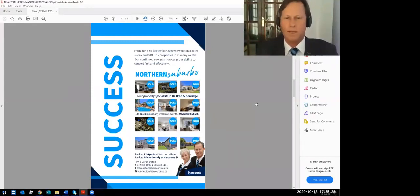The buyers are going to get the links from their public portals, and you're going to look like a shiny penny. The phone will start ringing on day one. These buyers will start arriving on day one. We all know in the first 2 weeks is when the bulk of the buyers come out. Let's attract them from the beginning. Let's not miss that market. So at the end of the day, we've proven it. We've just come off 16 sales in 16 weeks and are doing very well. Advice has been taken by the market, and we've been doing this for 21 years, and it's all about the stats. It's all about the money. The numbers don't lie. So that's kind of where we are. We pass for the marketplace.